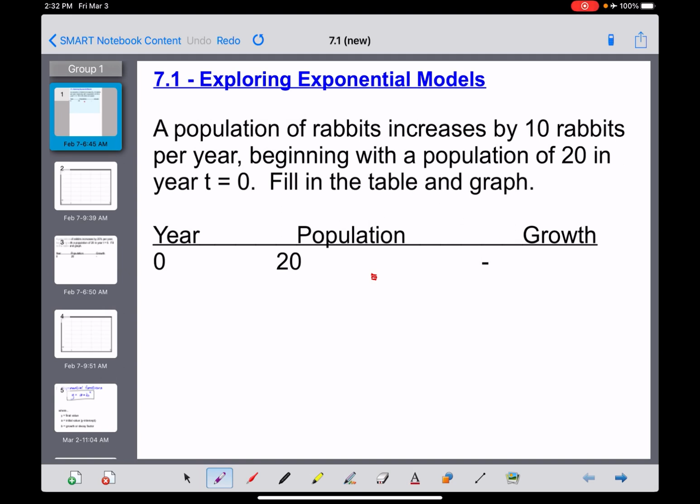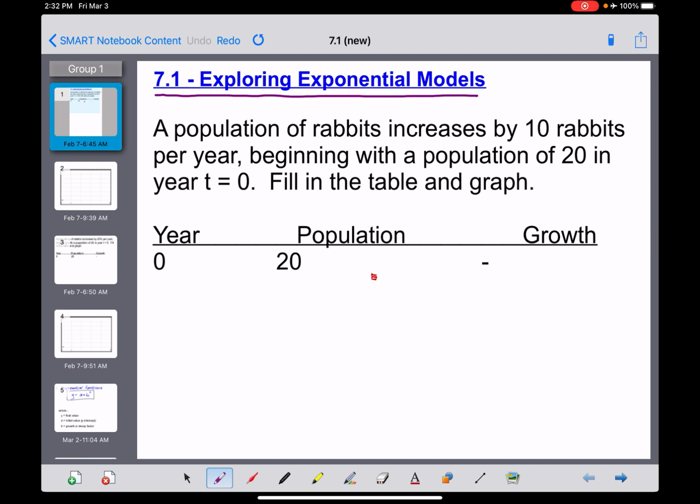All right, Algebra 2, as we move into Chapter 7, we're starting with a new type of function that we have not talked about at all yet this year, and that's something called an exponential function. The second half of this chapter gets us into logarithmic functions, which are going to be totally new, but we're going to start just talking about exponential ones first. So 7.1 has a title here called Exploring Exponential Models.